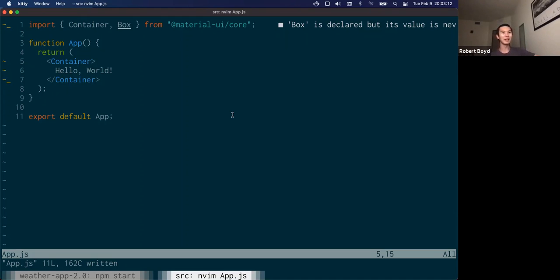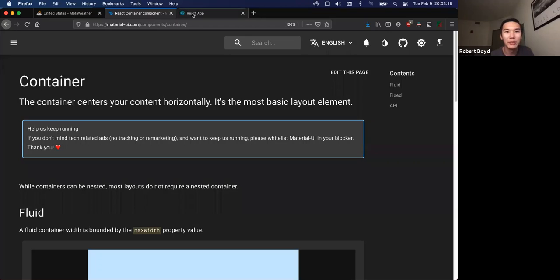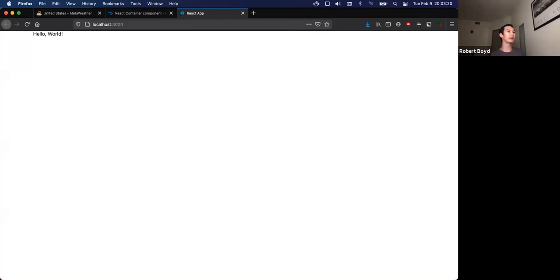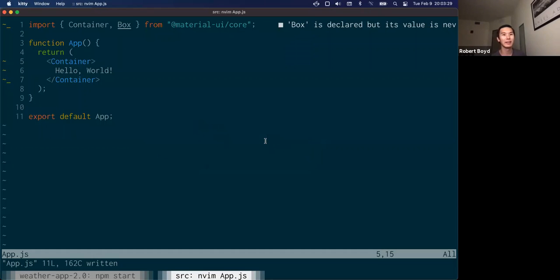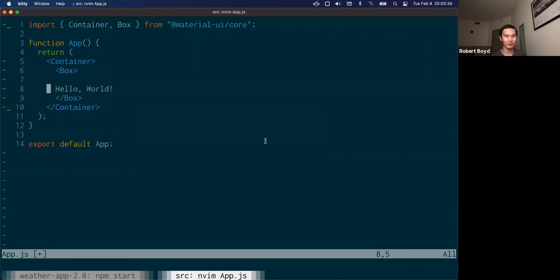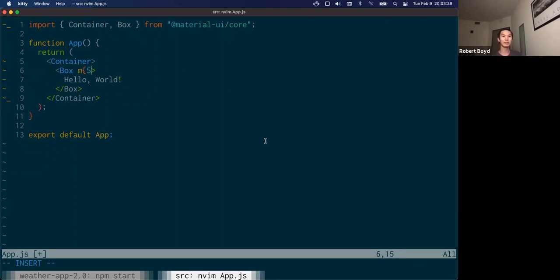Okay, so our container, this is our basic container. It's gonna center all of our things horizontally. That's great. We also want to go ahead and use a box. What you can use box for is sort of formatting. It's like a formatting container, a lot like we use div in regular HTML. So if we just want to put everything inside this box and maybe give it a margin of 5.